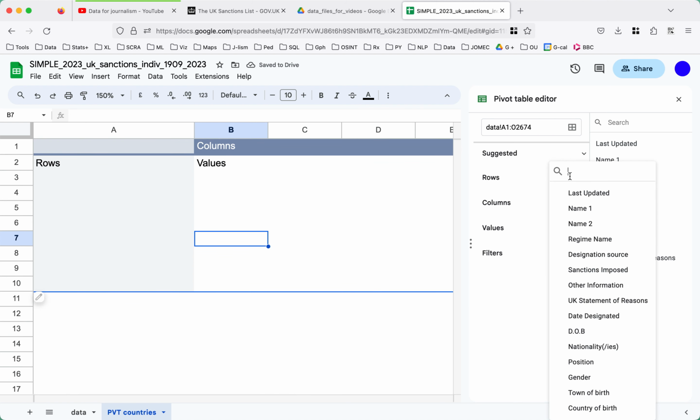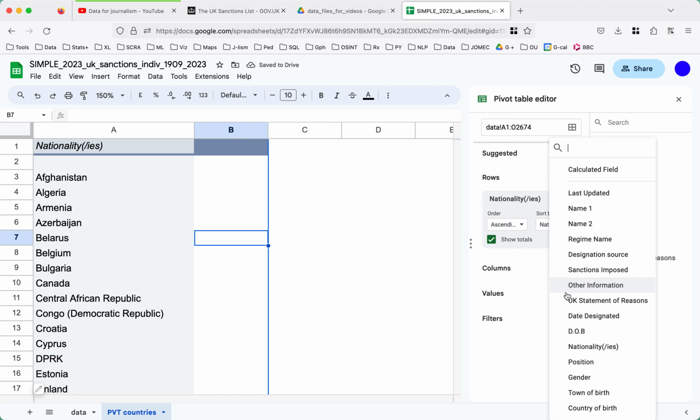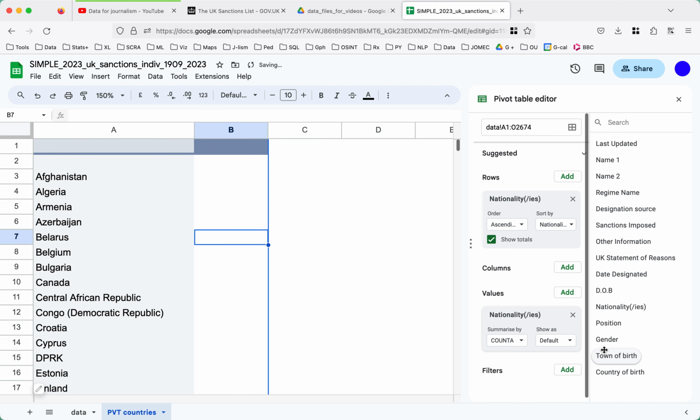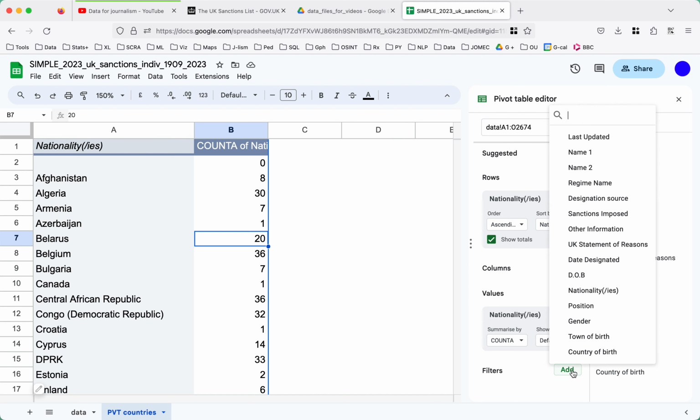We went to rows, we added the nationality so that we had a row for each nationality, and then we added values, and the key point here is what do you want to do with all these different things, and we wanted to count them. So we put in our count. We have an option of filtering.